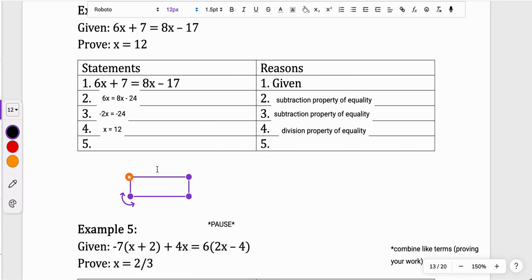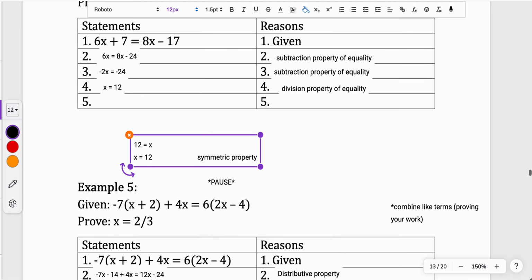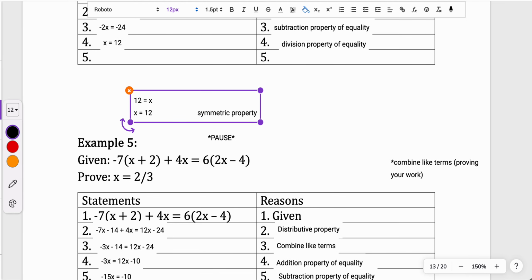So initially when we had this here, 12 is equal to x, and we wrote, to get to our next reason, we said x is equal to 12. That would be the symmetric property, okay? Because you're going from, remember, symmetric property is A is equal to B, B is equal to A. Reflexive is A is A, B is B. So might have messed that one up, so just think about that one in the future.